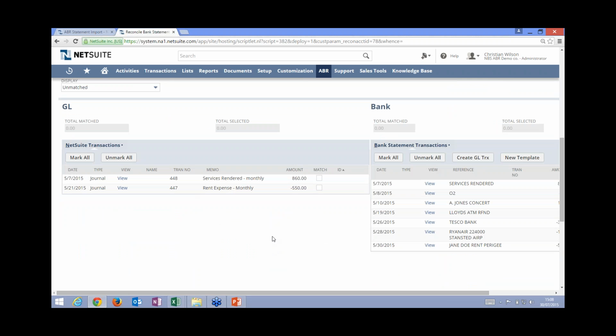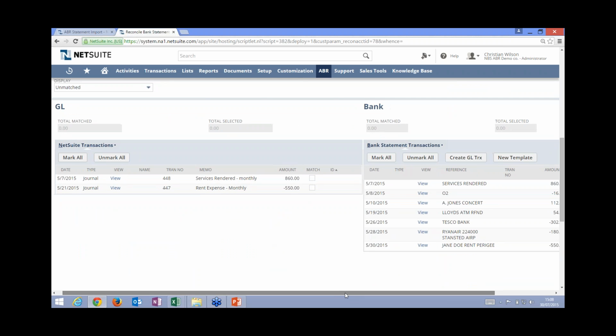We can see now that I have two transactions here on the left-hand side. I have a rent payment for 860, or sorry, that's money coming in. So that's my renting out a property to a customer. They've paid 860 into the bank account, and also I have a rent expense, so I'm paying rent on the property I occupy, 550.